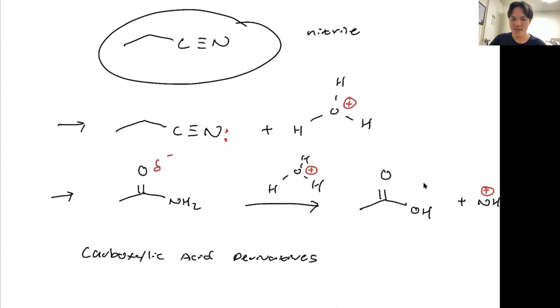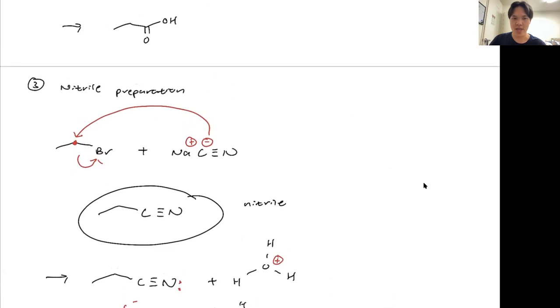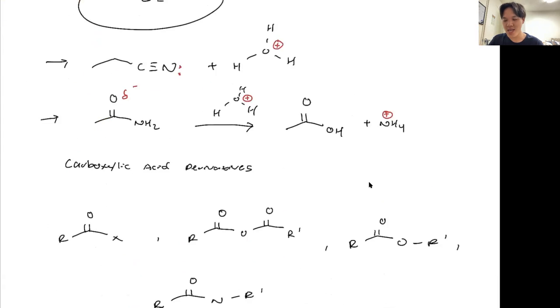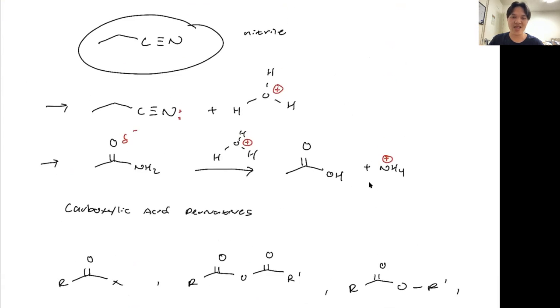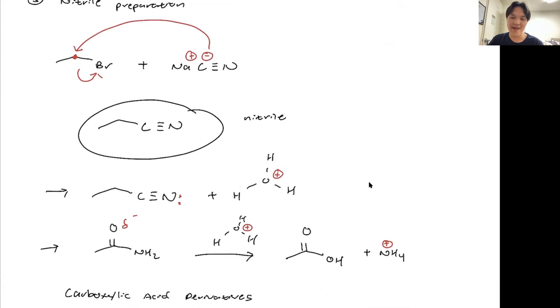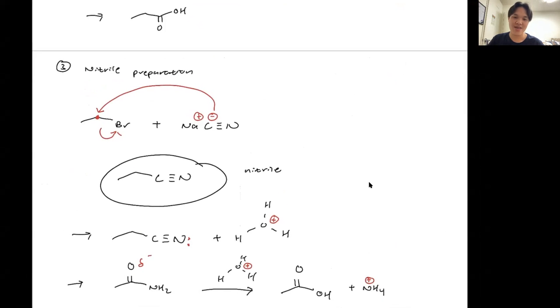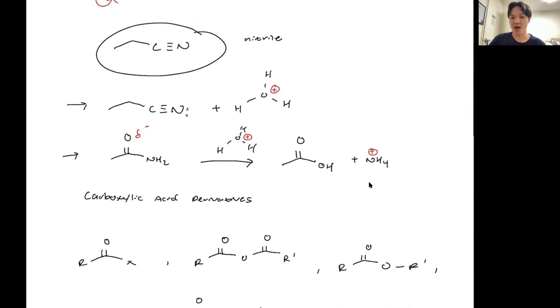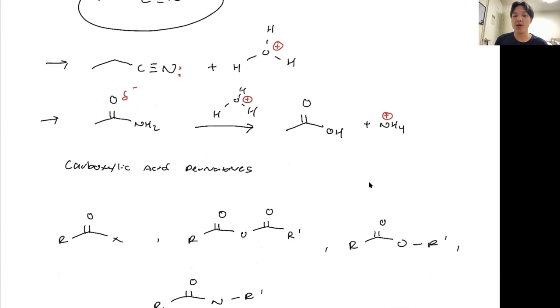Okay. So all these are just a few ways that you can prepare carboxylic acids, but we're not really interested in these carboxylic acids because they're pretty boring, right? To be honest with you, they're not really that fun. Like, you see them in vinegar, but they're not really that fun. What's actually more fun about these carboxylic acids is that you can make derivatives out of them, right?